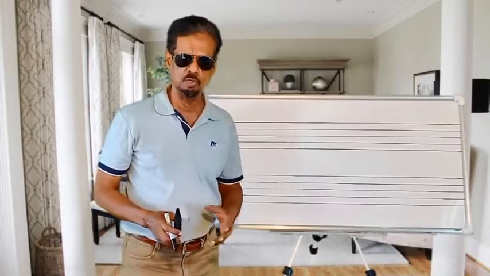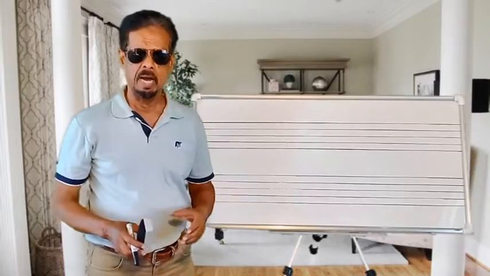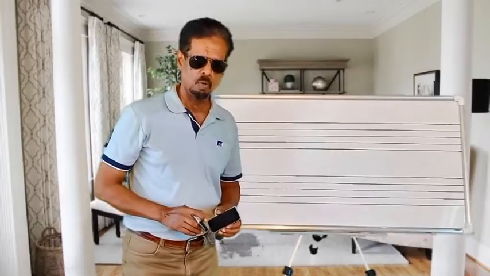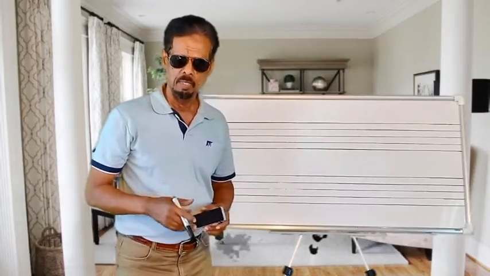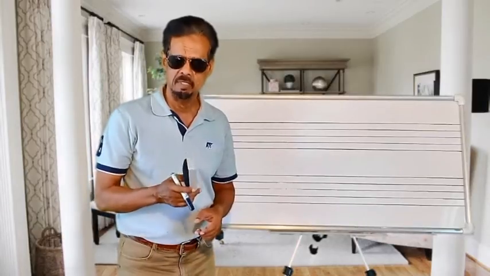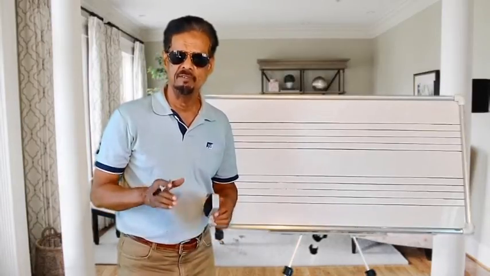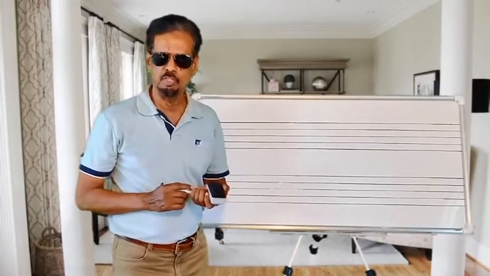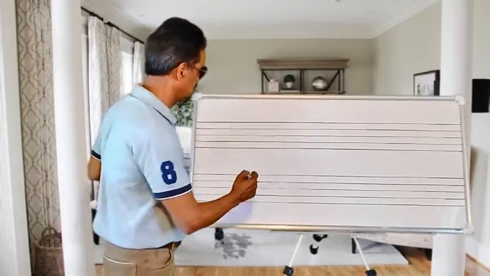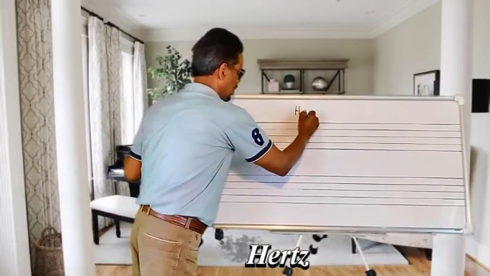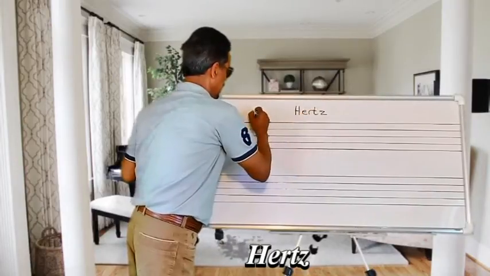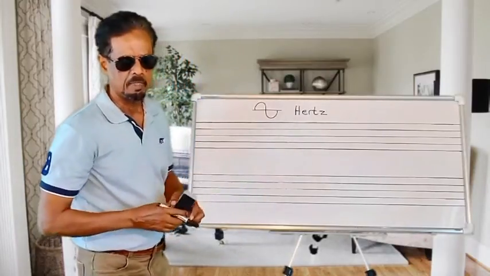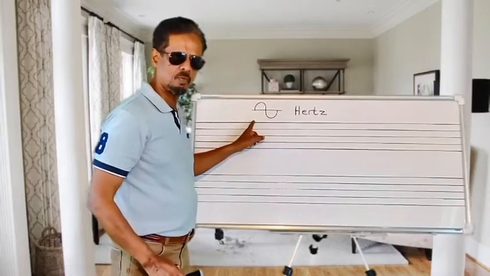Today we are going to study tones and semitones and accidentals. What is a tone? Musical tone. When you play a note on your piano, there is a hammer that strikes the string and the string vibrates. The vibration made by the string is measured in terms of hertz. And it's a sine wave.